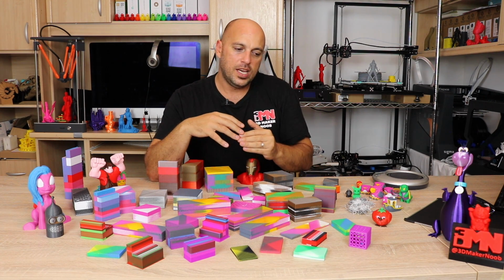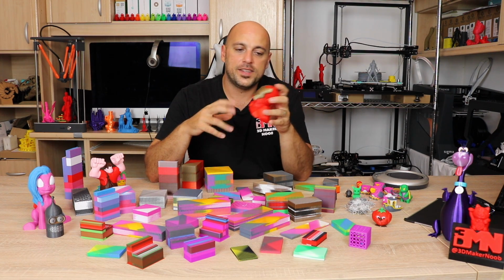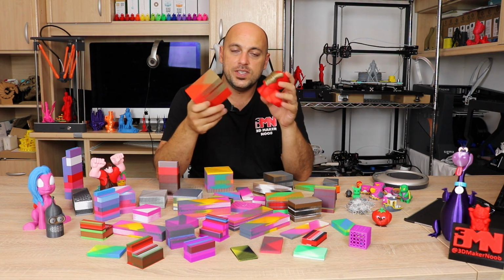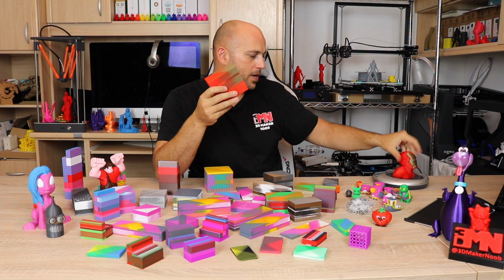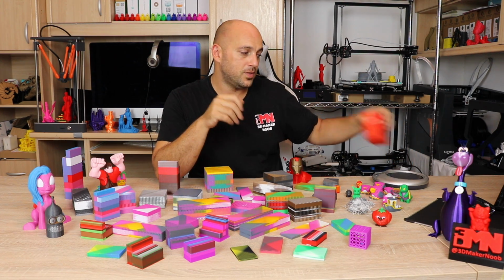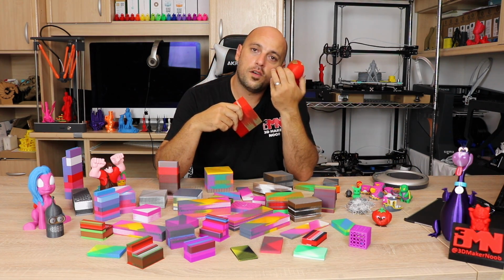Now, how do the color transitions work on the purge block? Just because you have a print, for example, this Iron Man right here, this used 3 different colors. And this was the purge block. Now, as you can see, it's massive, but when you see the difference in size, this weighs 74 grams and the purge block weighs 134 grams. So this is not even twice the weight of the Iron Man.